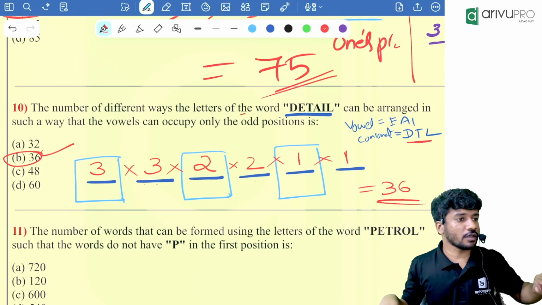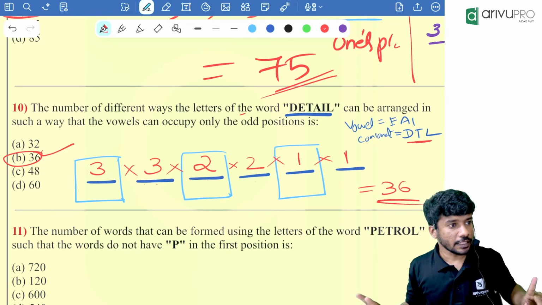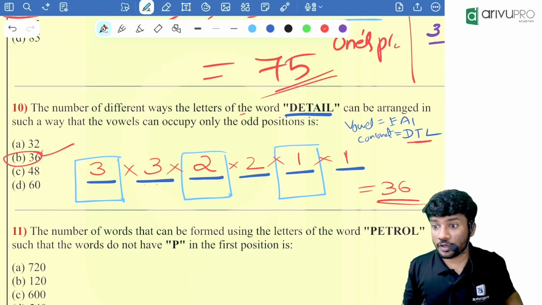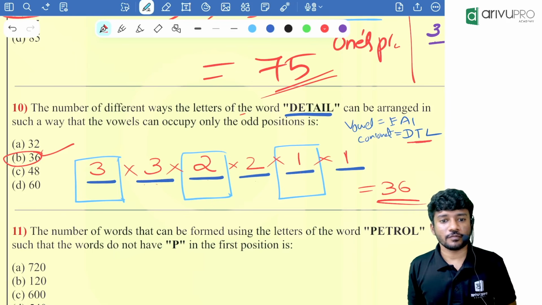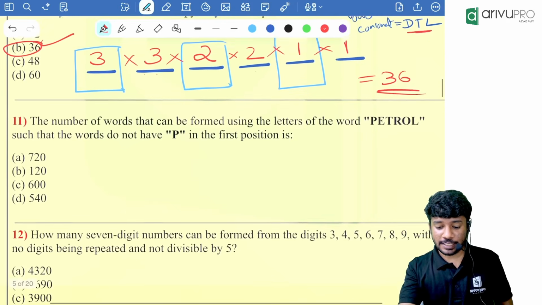I hope everyone understood this. Pakka? Everyone got it? Yes, Sudarshan, you got it? Bhuvanesh, you got it? Yes. Lipika, you got it? Yes. Fine. Pakka? Offline? Online? Done? If so, look here.